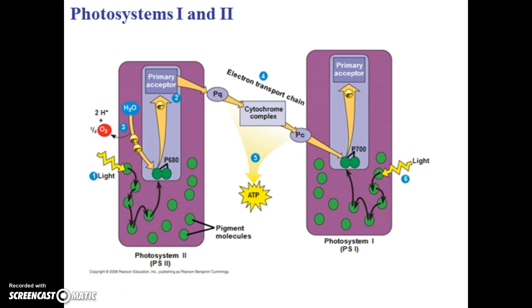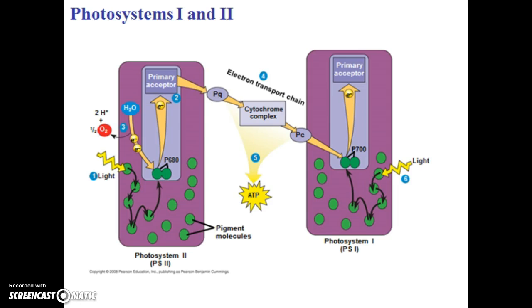Now, photosystems 1 and 2 are both part of the light reactions. Electrons, as we see, are flowing, kind of like the electron transport chain. The electrons can flow in one of two formats. They can either be cyclical or linear. Linear electron flow is the primary pathway, and it involves both photosystems and produces ATP, which we'll see coming out here, as well as NADPH using light.